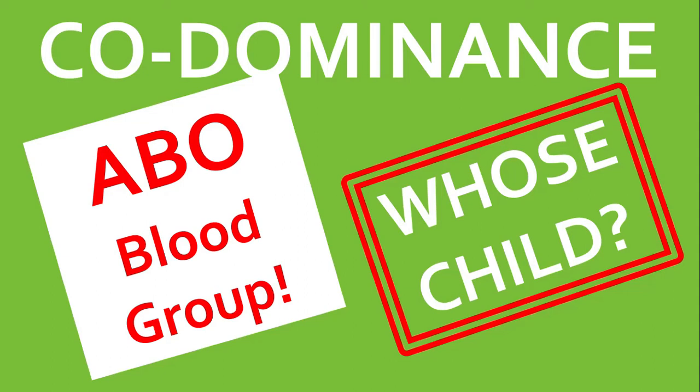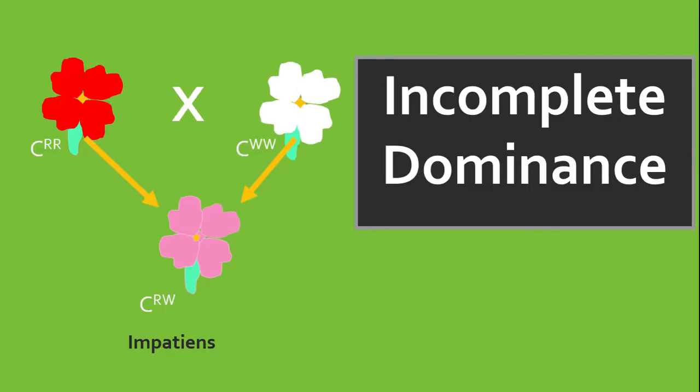In this lesson, we'll be comparing codominance and incomplete dominance. We'll be looking at the ABO blood group, the Punnett square, and other genetic diagrams. We'll also be able to tell who is a parent of a particular child based on blood group. At the end of the lesson, students will be able to answer any question that is set on the topic in their external exam. Let's ride along.